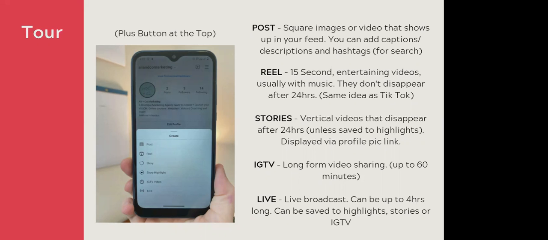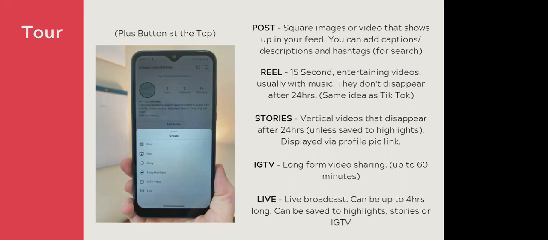Now, believe it or not, for some of you, again, who are new to this, some of the content on Instagram disappears after a period of time because disappearing content promotes people to return to the platform over and over and to want to stay engaged. So if we look down at the third one, stories are videos that disappear after 24 hours. And we're going to talk more about this later and how to use it. But stories are displayed via the profile picture link.